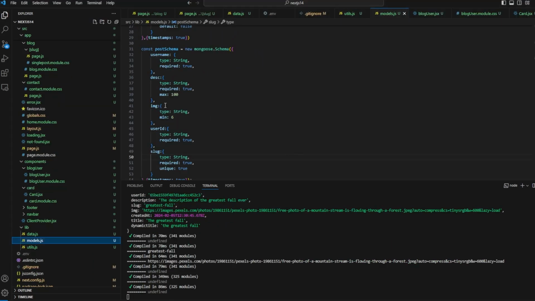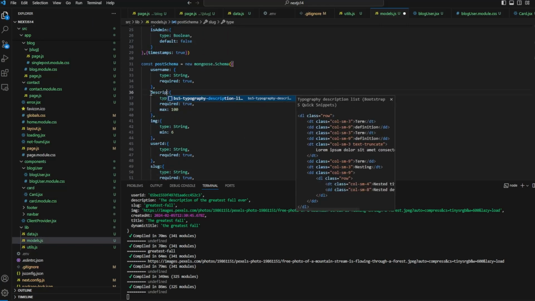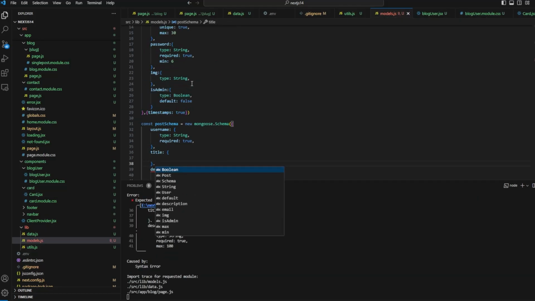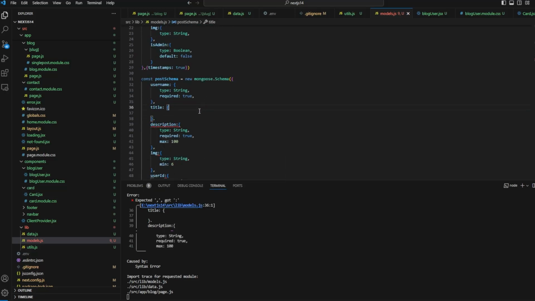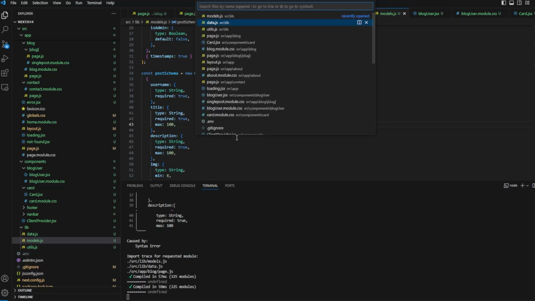Make sure to add whatever thing you're returning into the schema. So I actually spent like half an hour on this. I was wondering why the title and description were not coming. So in the previous video, when we added the schema, we did not add the title and description. So here, let me go to models.js and add the title and description. Type string, required true, max 100, whatever. Just make sure.